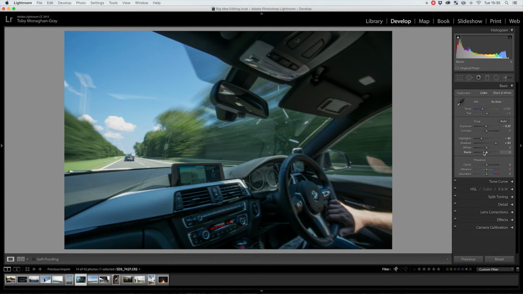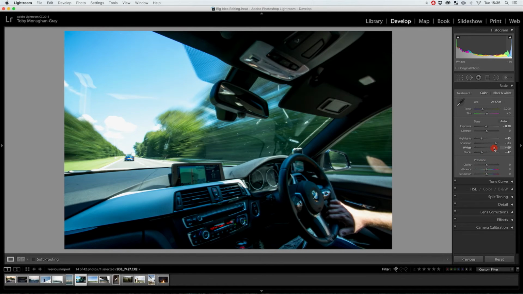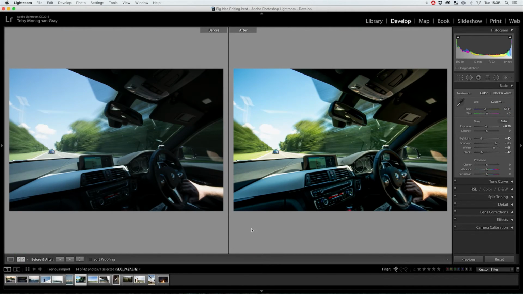But now that we've got this slightly wishy-washy grey coloured shot, we can put the blacks down and bring the white point back up, and if I just make this a little bit warmer as well, and we go back to our before and after view, you can see that we've got a lot more detail down in here. Maybe not so much in the sky, but you can still tweak it. It's still a lot better than where it started, and that's all thanks to working with RAW files.